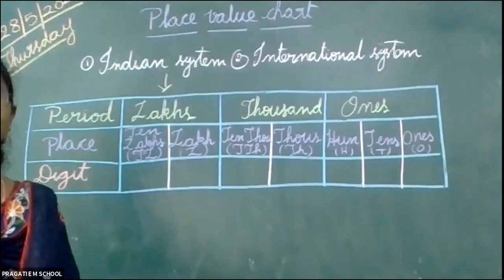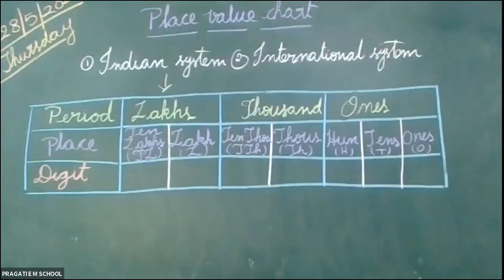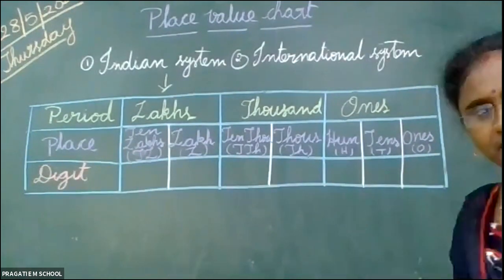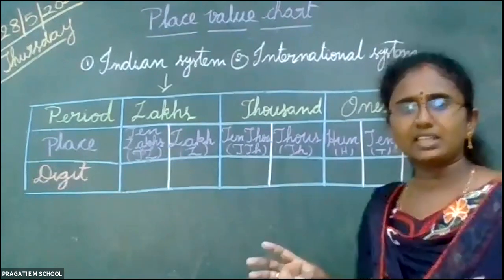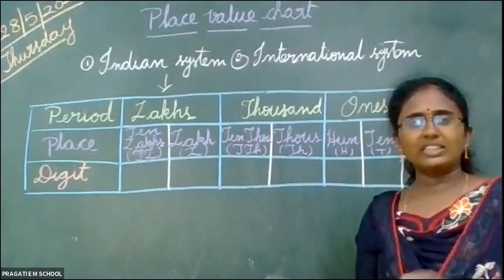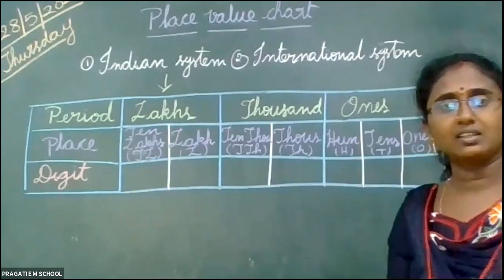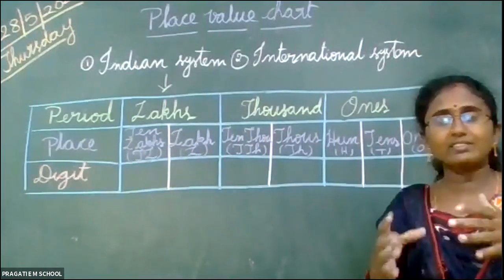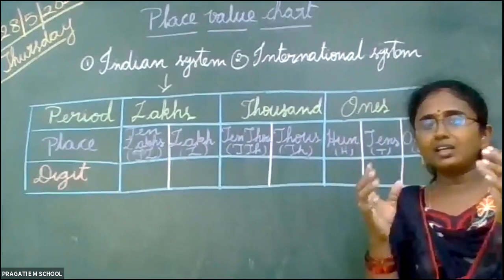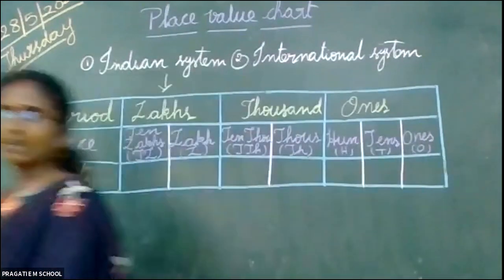Now everyone copy that very neatly. Use pencil and scale. Use both instruments to draw the table. Neatly read and write the table. It is very important in your lifetime. In 6th, 7th, 8th, whatever you are learning, this is the fundamental. In 5th class, it is very important. You have to read and write and mention their places. When you close your eyes, it should be clearly visible in front of you. At that time you have to practice that. Draw that.